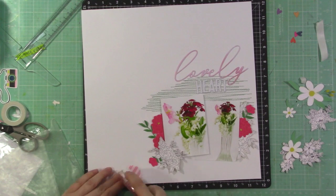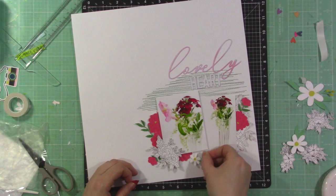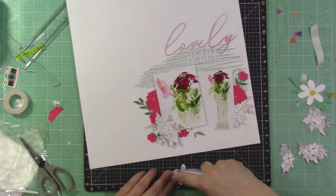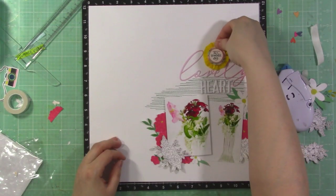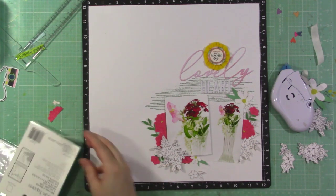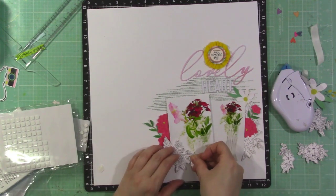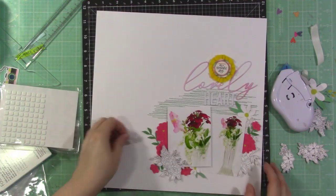And then I overlapped one of the black and white ones on the top of the photo, just so that everything wasn't tucked under. I didn't want it to be so one-dimensional, so I'm popping a few things up. And later I realized, in this month's kits, the main kit has the exclusive ephemera pack, and the embellishment kit has an exclusive ephemera pack that's all flowers. I wanted to use some of those, but I was sticking to the main kit, so I didn't. But there are a few tiny little flowers in the main kit ephemera pack, so I will end up finding those later and adding them in.